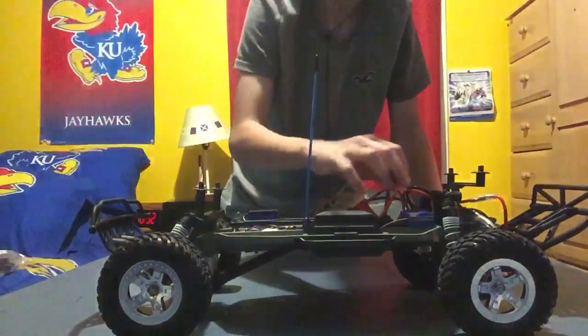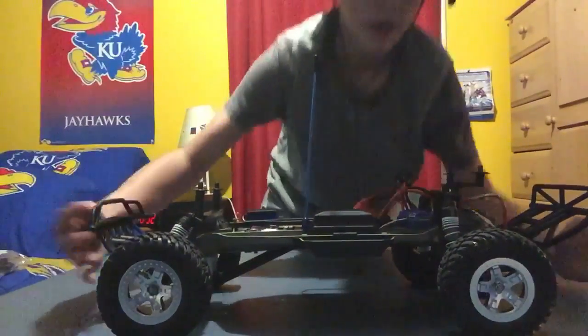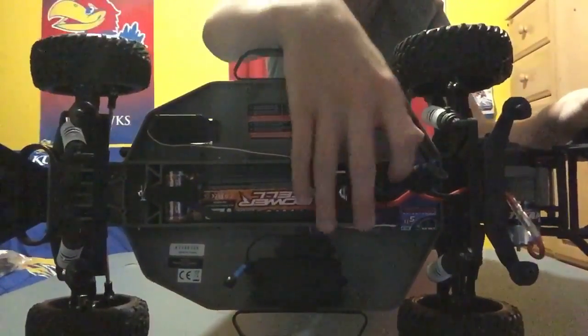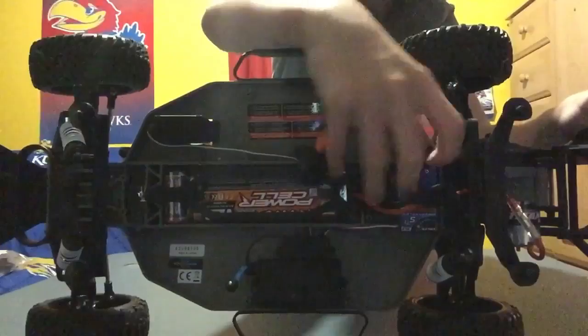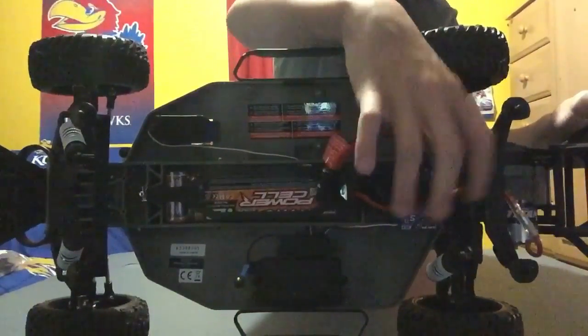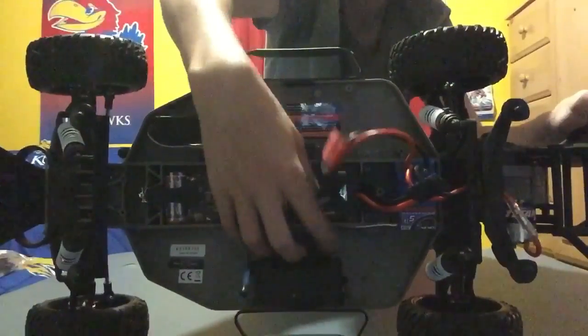Now there's a connector to the motor that runs, if you can see it. I really wouldn't like to put this car sideways, but okay. So here's the one that connects to the battery right here. This one connects to the motor and the starter. And here's the battery. Let me take it out.